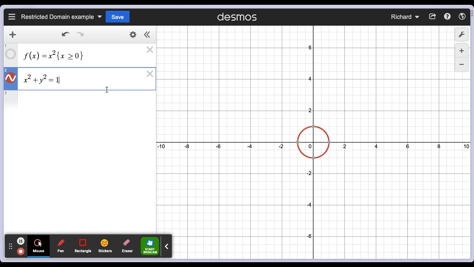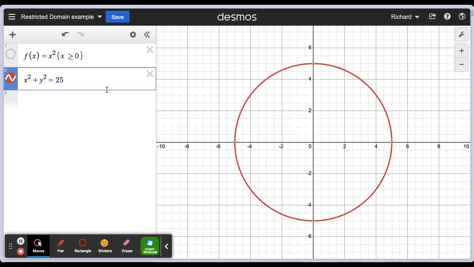Okay, so it gives you that and that. So it's a little teeny tiny circle, and 1, the square root of 1, is the radius of that circle. So if I go 25, it gives me a radius 5 circle, for example. And you can work out for yourself why it does that. But there you go. So that's a relationship, or a relation, I should say, but it's not a function.